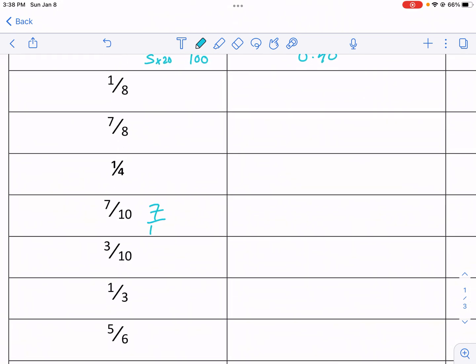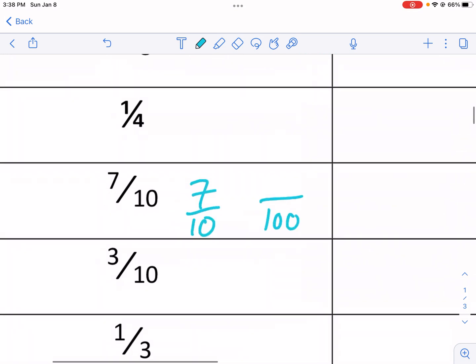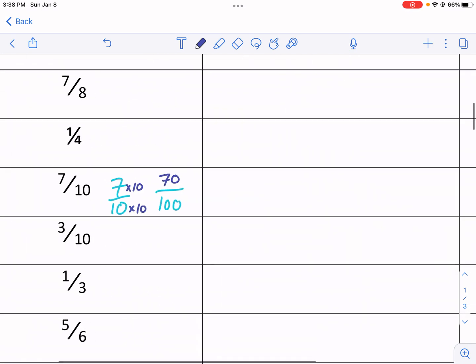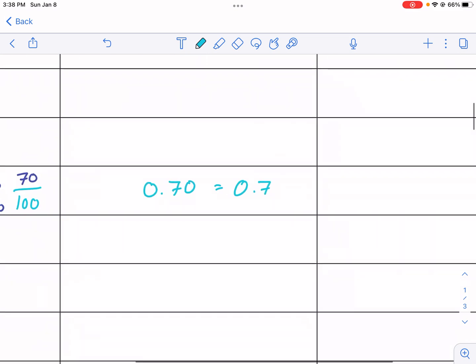Seven over 10. That's one that has 100 as a multiple. 10 is a factor of 100. So 100 is a multiple of 10. I wanted to say it two different ways at the same time. So I multiply this by 10. I also have to multiply the top by 10 and I get 70 over 100. So if I have 70 over 100, what would that be? That's 70 one hundredths. I can write it like that. Or, of course, that's equal to 0.7. Either way, it is 70%.